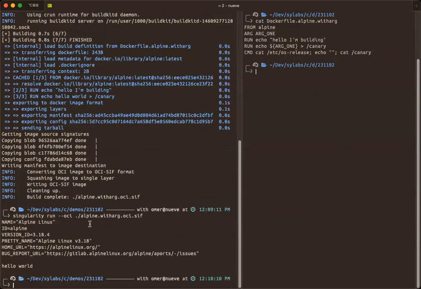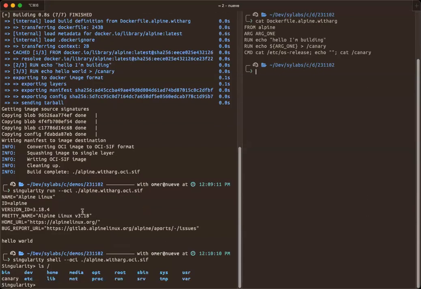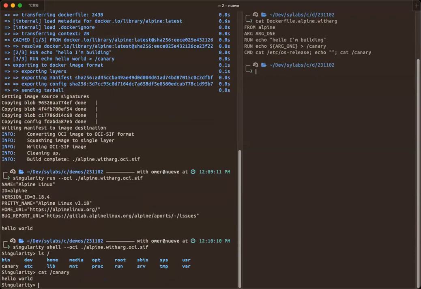I should point out, in case it's not self-evident, that this is a Singularity OCI SIF container for all intents and purposes, which means you could also shell into it. Now, of course, the contents of canary will not be catted onto stdout because this command is ignored when you're just shelling in, but it's right here, and you can see that it's been populated.